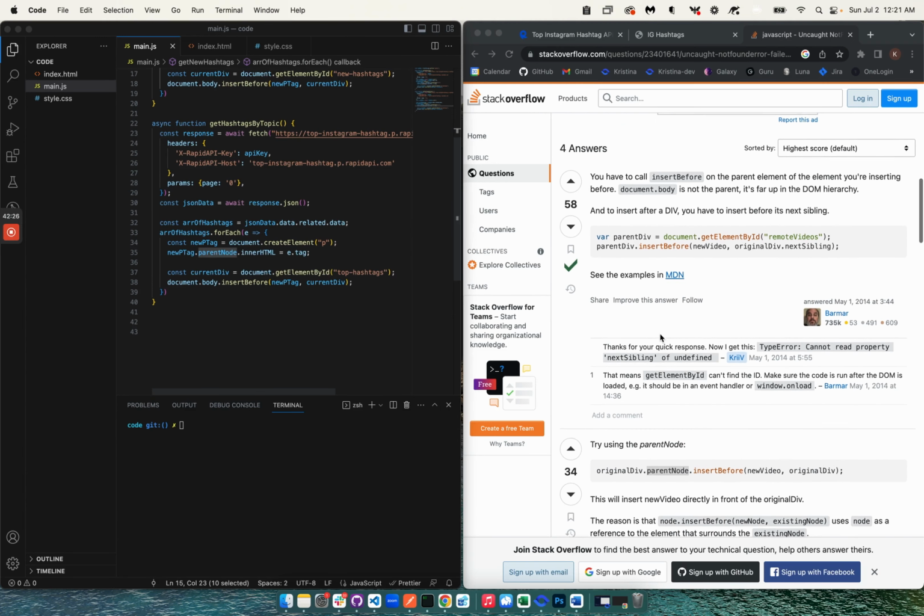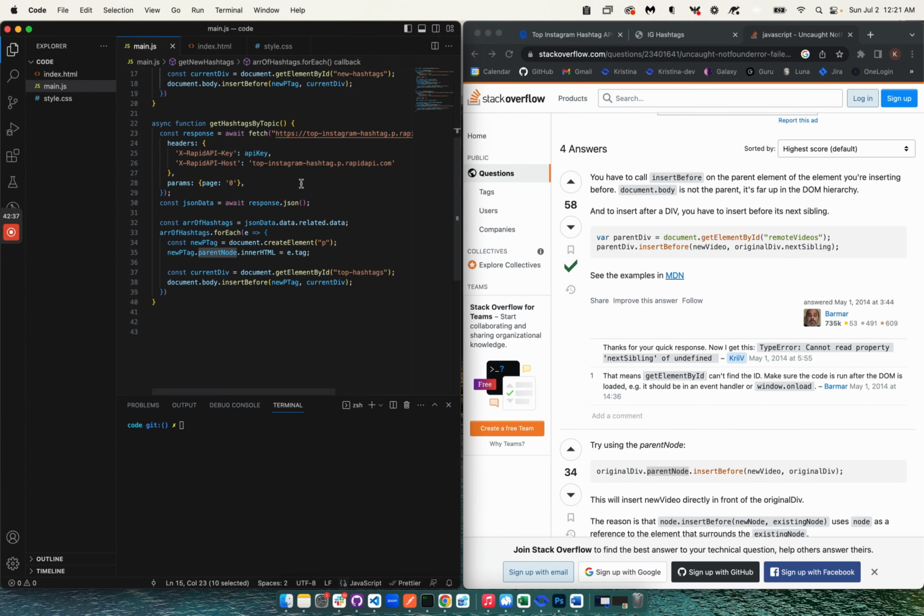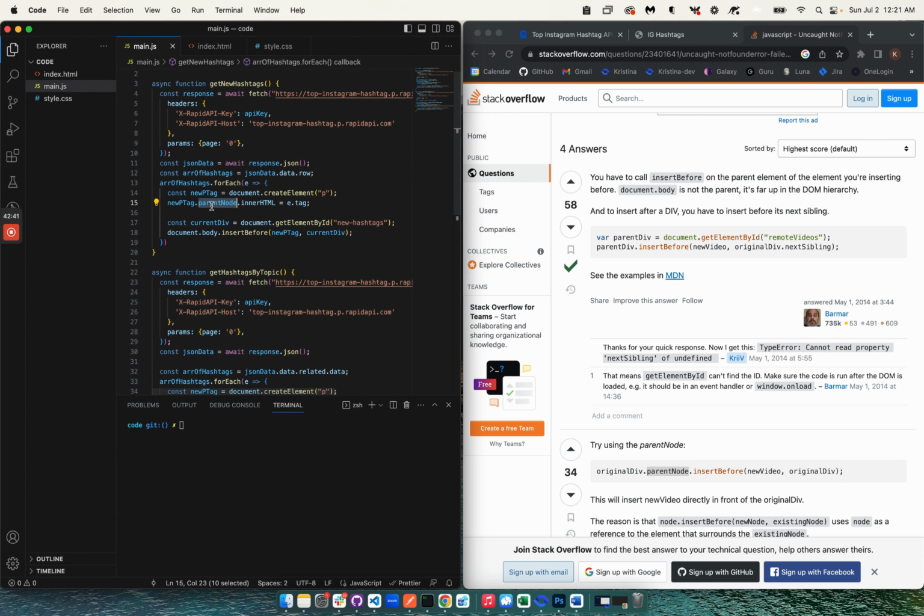Okay, let's see. So it also shows that we could do nextSibling. So maybe we use this div and then we just do nextSibling. So let's go back to our code and let's get rid of that failed attempt.